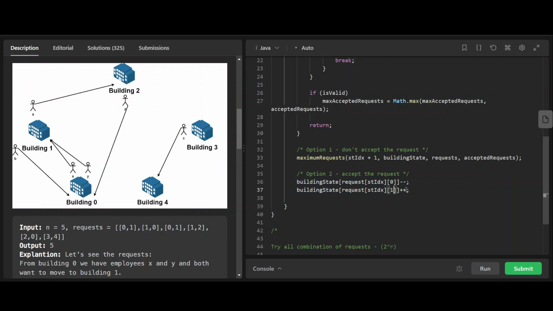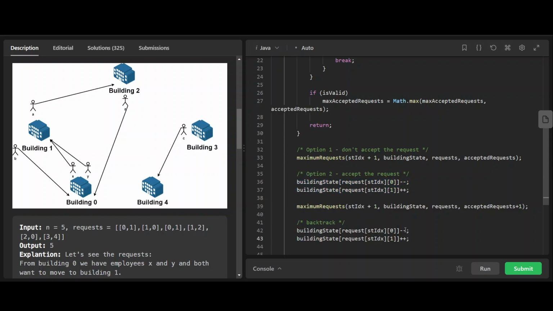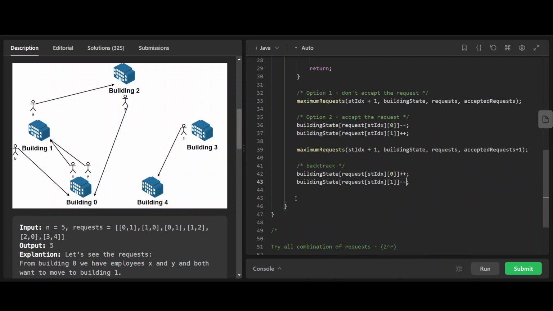So you change the building state, and then you call this guy with accepted request plus 1, right? And you want to backtrack as well, so as to get back to the original state that you were on. So you will do plus plus here and minus minus here. Does that sound fair?